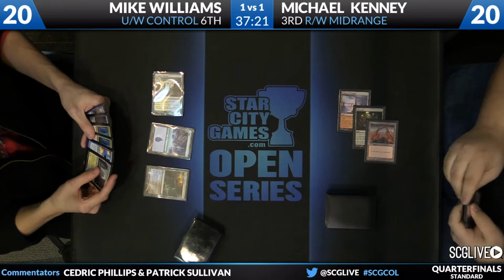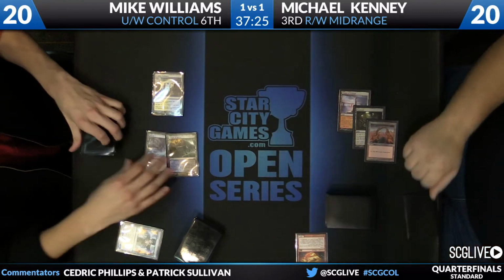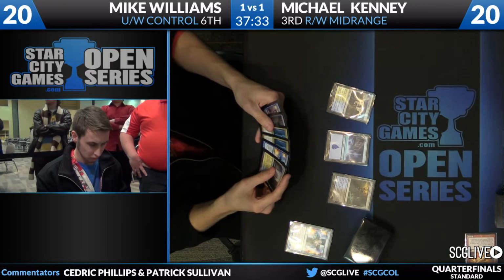Let's see what this is going to be. That's a Chandra's Phoenix. That's a really good use for a Syncopate. Yeah. Ooh, boy. There's another Syncopate off the top. See if Williams wants to cast this Chase this turn or just keep another Syncopate up.